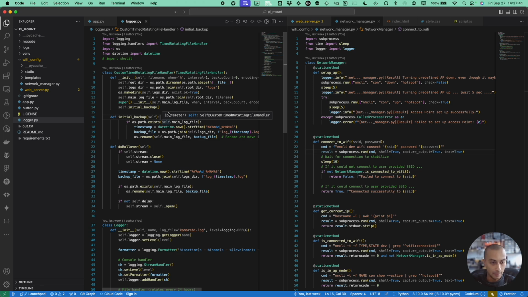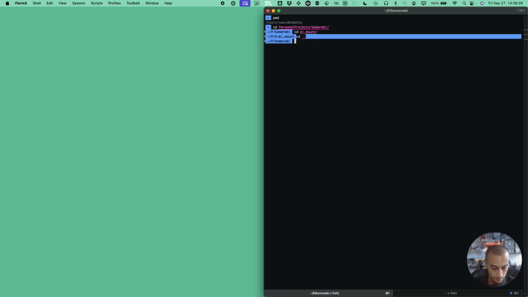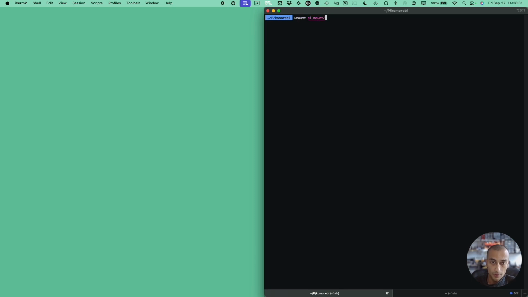We are right now in the Pi, in this project directory that we are talking about, and we can just do umount, and we have unmounted the drive essentially from the Pi. So if we do cd to the Pi mount, there is nothing anymore because we have unloaded the file system. Or if umount doesn't work, you can also do diskutil unmount target. Right now, since it's already unloaded, it's not going to work. So umount or diskutil you can use from the terminal if you have previously loaded using SSHFS.